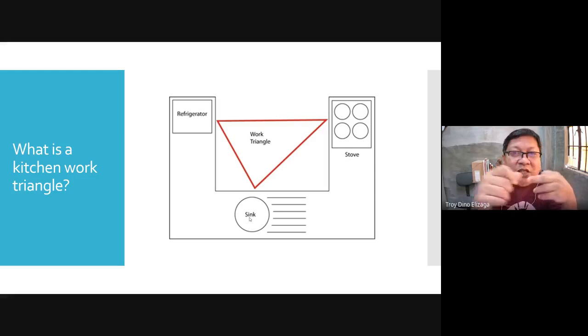So it's not only the stove. It's a package: cooking area, supplies or storage area, and the washing area. Please keep that in mind.